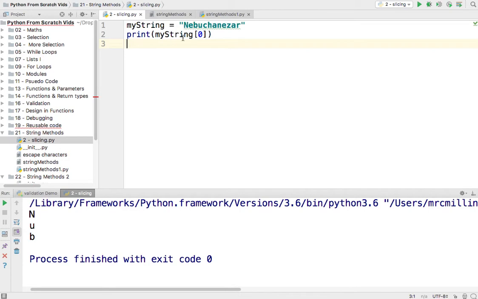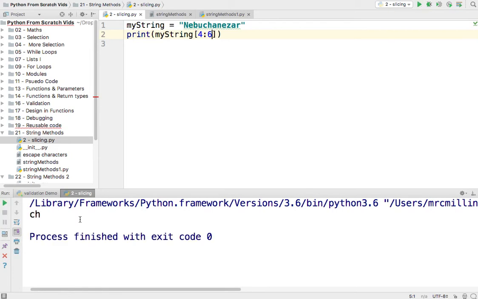Did you know that you can print out letters from a list? Say I want to know what the 4th to the 6th characters in a list are. How would I do that? Well, it's easier than you think. Firstly, as you might have guessed, you type 4. Then a colon. Exciting stuff, I know. And then you type 6. So we're going to go from character 4 to character 6. And now if I run this code, hopefully, ch is in there. If I go from 4 to 7, I should get cha. Cha-cha-cha. Bit of Strictly Come Dancing there.